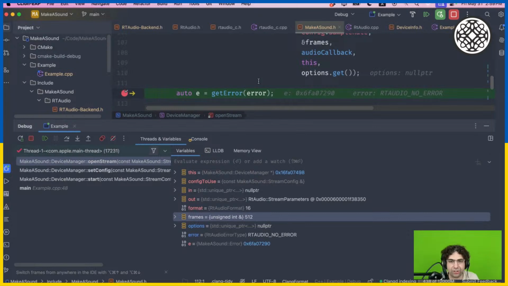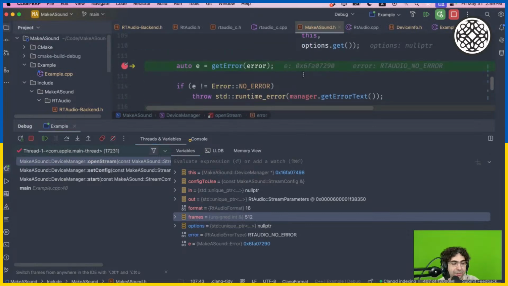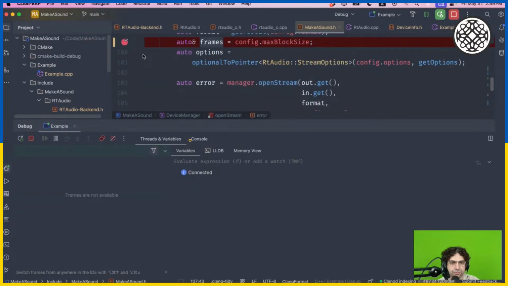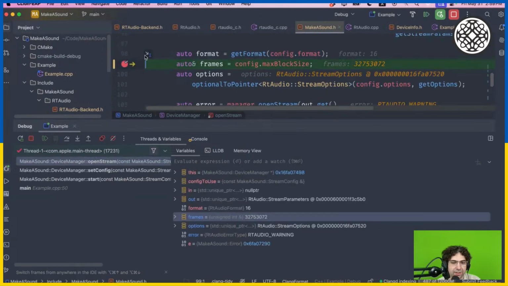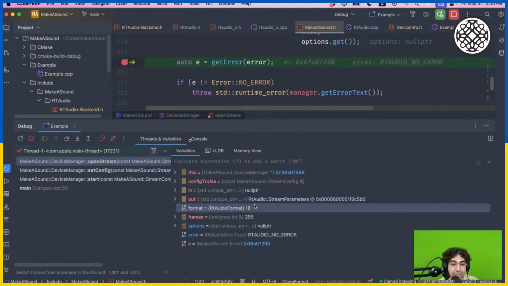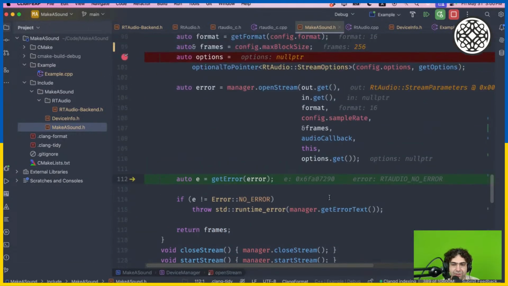I gave them a pointer, the address of frames, and they should give me back the actual one that was used. Now let's look at the next call here. Wait a few seconds. Next call happened. I asked for 256, and it looks like the driver is happily answering that I'm getting a 256 back. So that part is fine, but maybe there's some other problem here.